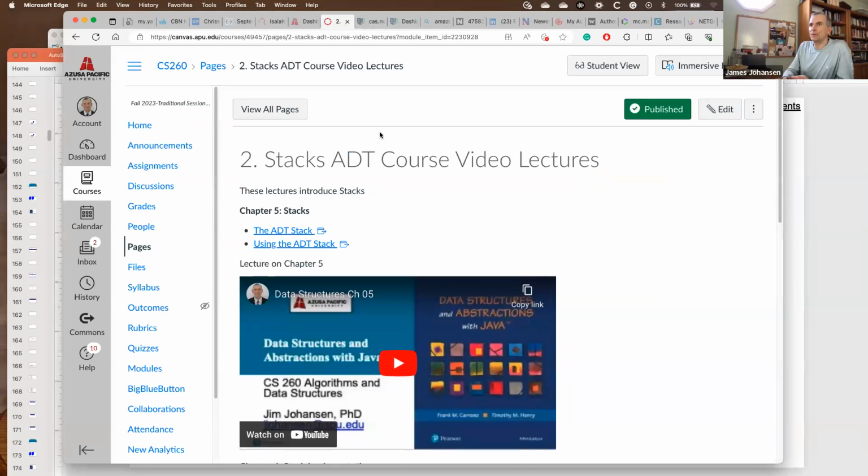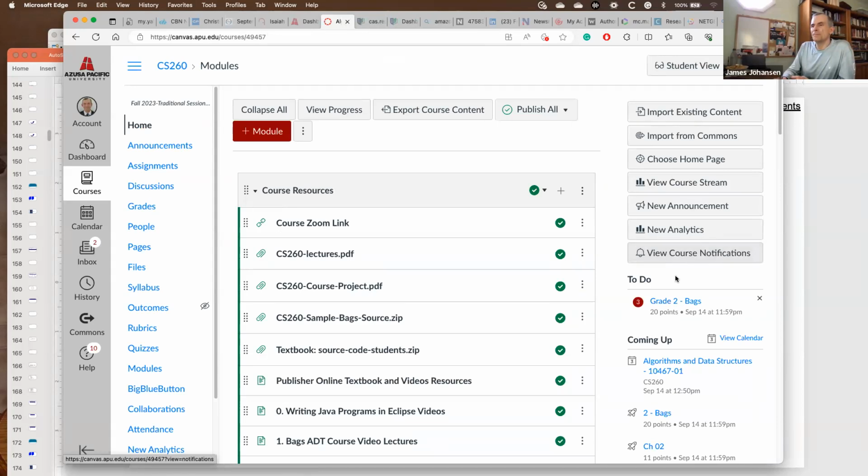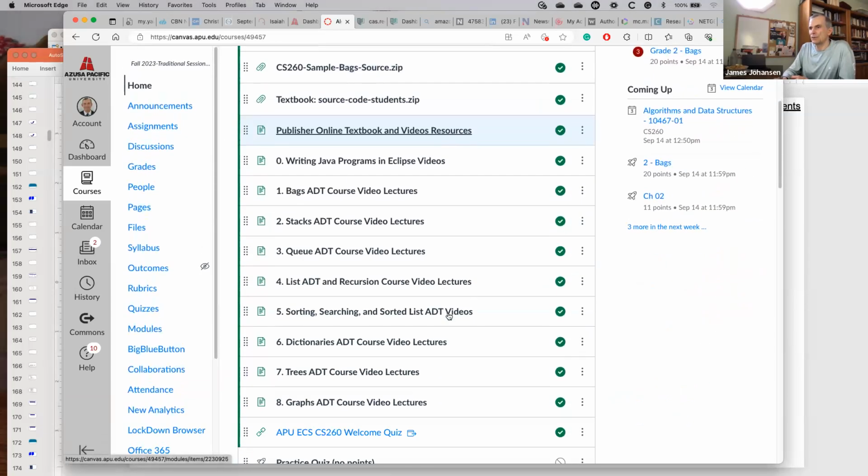All right, well, we'll just finish up. So just as a reminder, the things that are available. So here is the download for all of the code that's in the textbook. And so I just got this from the website for the publishers. You could actually go there and get the same thing. You have the sample project with the simple bags. It does a driver. It doesn't have an application, so a slight nuance there. And so those are things that you want to make sure that you take advantage of.